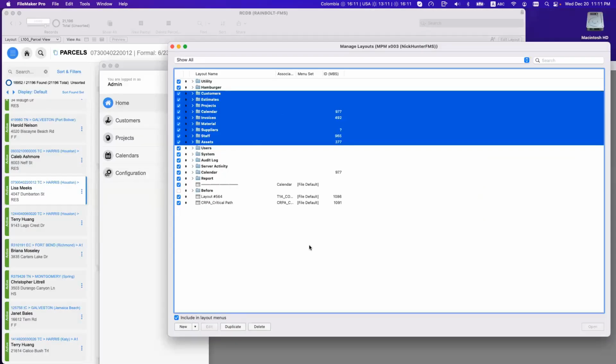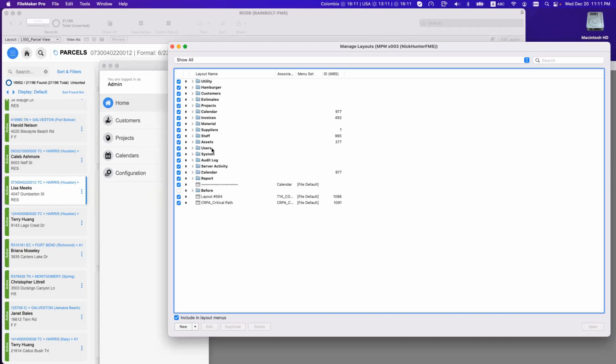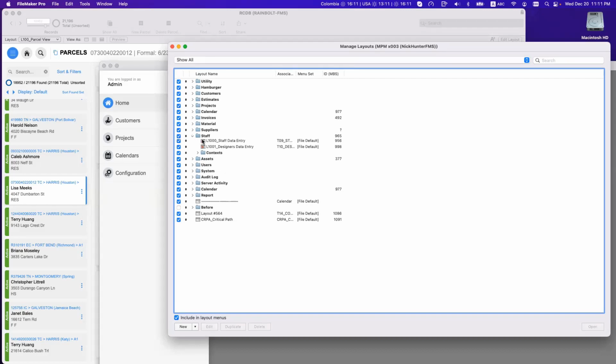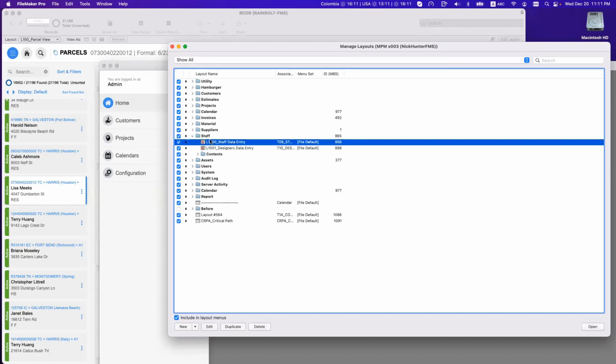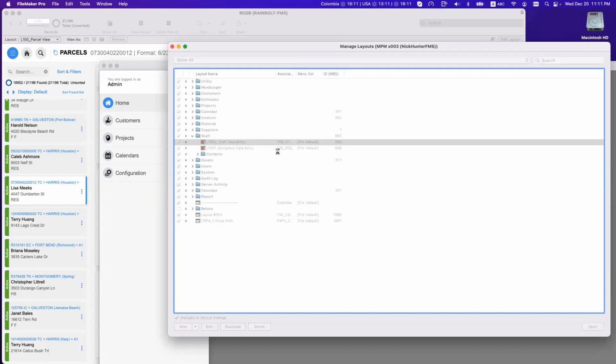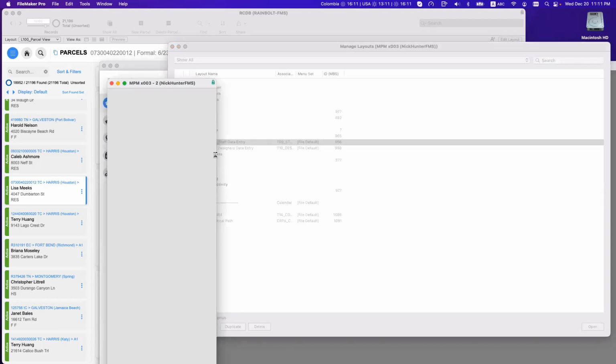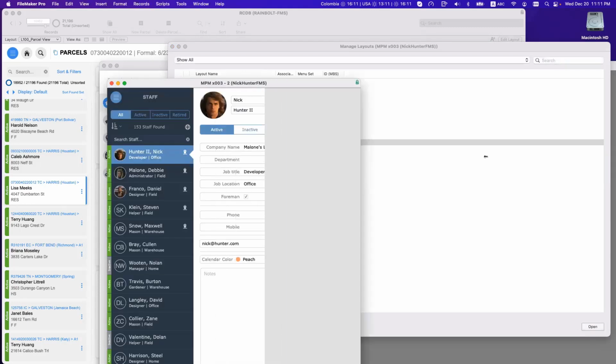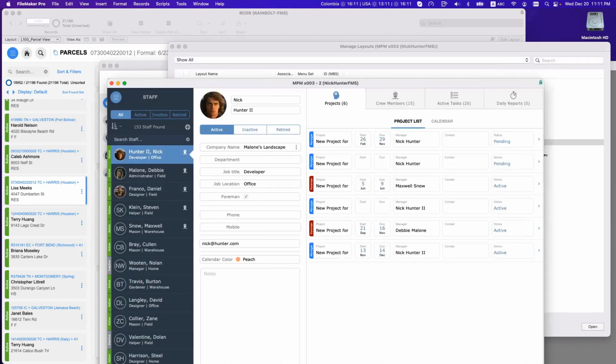So what you do when you have a staff world, you have a staff layout. This layout, if I open it, it's a layout that shows the records attached to the world.